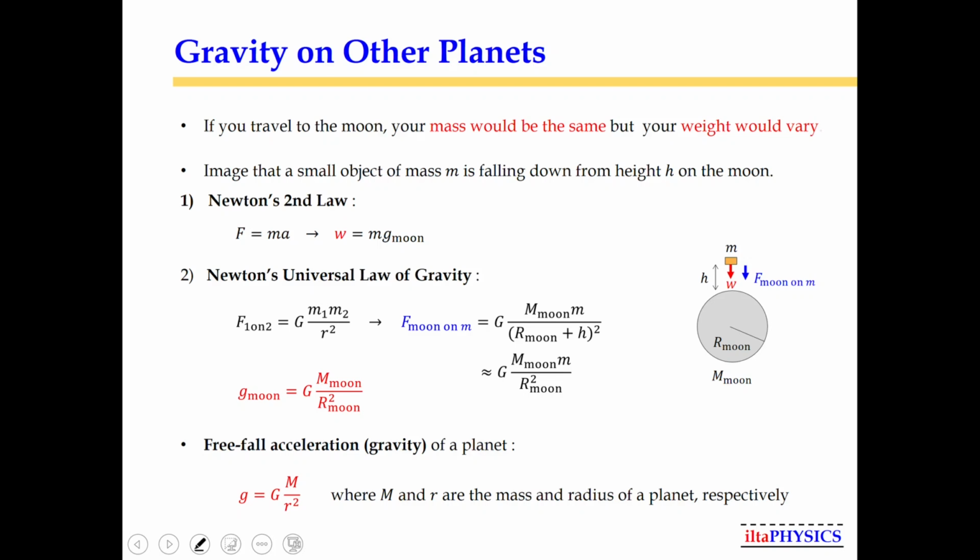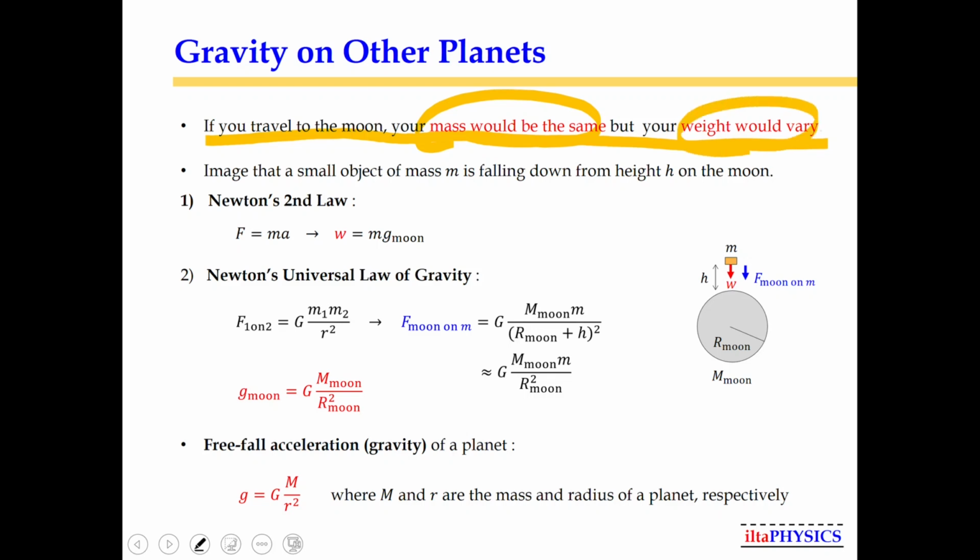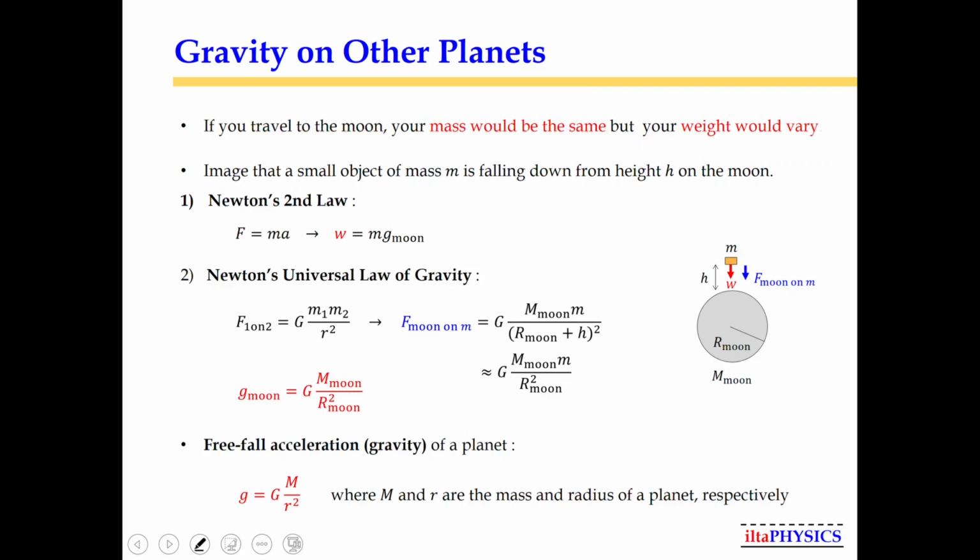As we discussed earlier, the gravitational force that Newton discovered can actually affect the motion of an object, especially when that object has a very large mass. Now, imagine you're traveling to the Moon in a spaceship, and you decide to measure your weight there. What do you think your weight would be? Your mass, which is an inherent property of your body, stays the same whether you're on Earth or on the Moon. However, your weight, which is the pulling force that a planet exerts on you, will be different depending on which planet you're on. That's because each planet has a different gravitational acceleration.